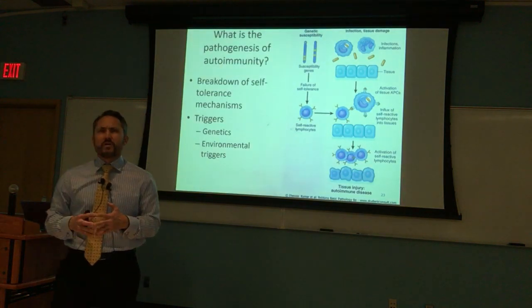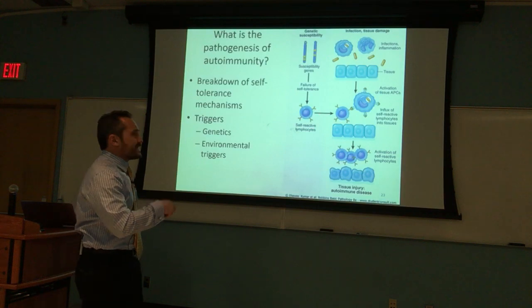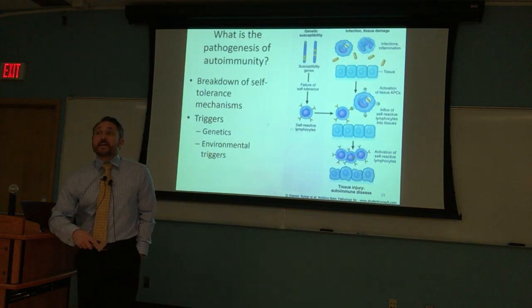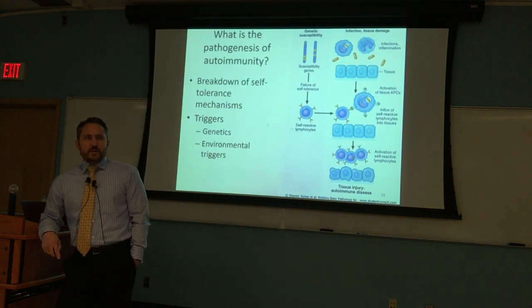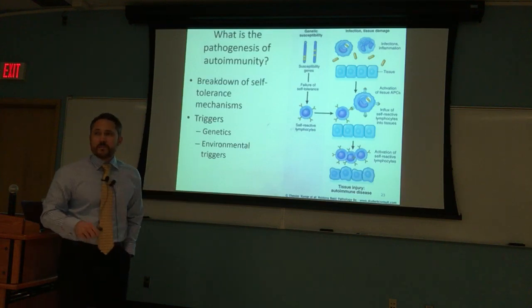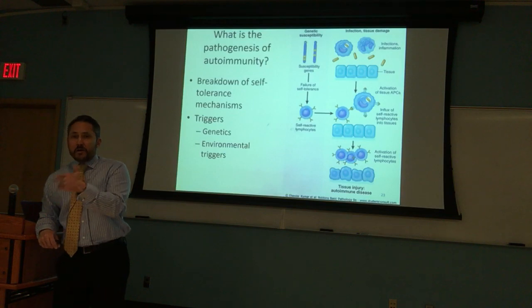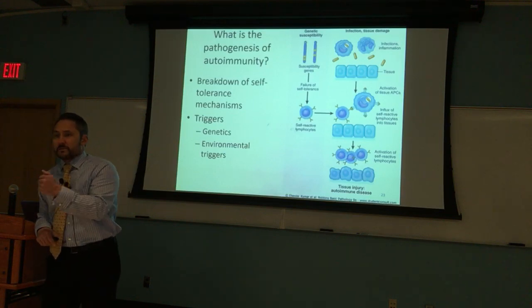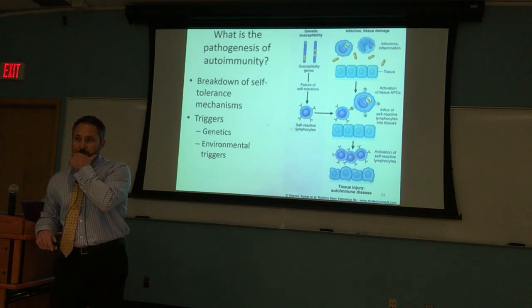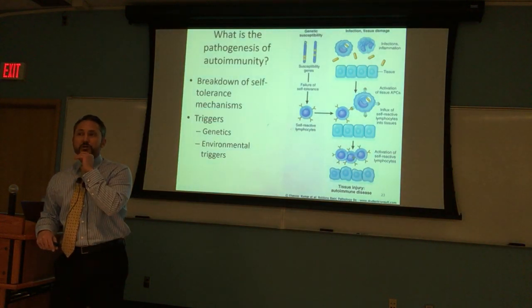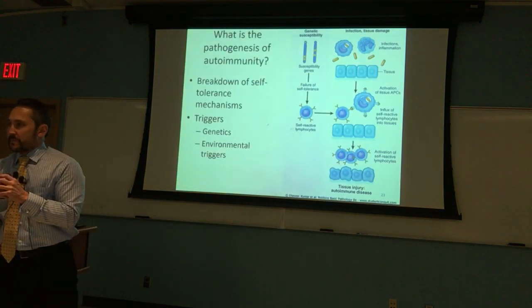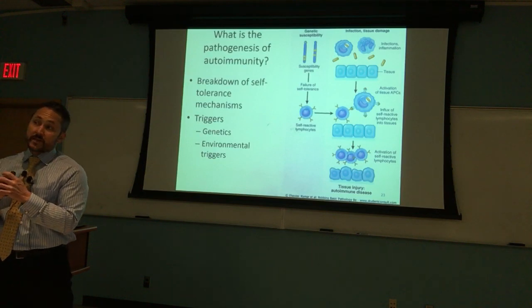So some students are like, well, why is it that some people develop MS later in life then? If it's a genetic problem and the self-tolerance mechanisms fail and they start making autoreactive T cells, why does that happen when they're older? Help me answer that question. I think you know the answer. Go ahead. What's that?